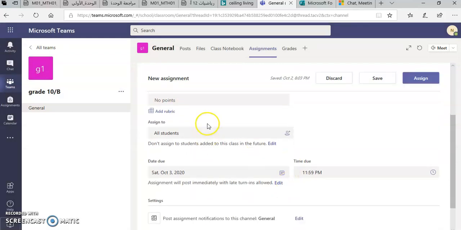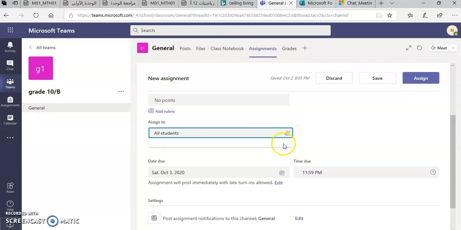How to add? If I want all the students of this class, it's just like that. You don't need to do anything else. If it's for a specific number or a certain group of students, maybe the weak ones, maybe the ones who are talented with your subject, you can choose the students from just clicking on the side and choosing the students that you want.